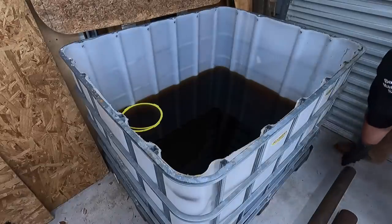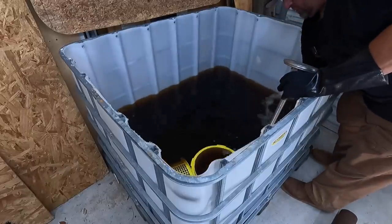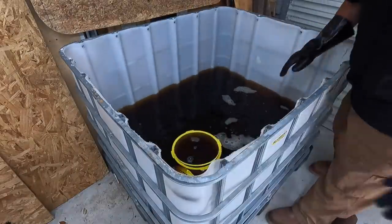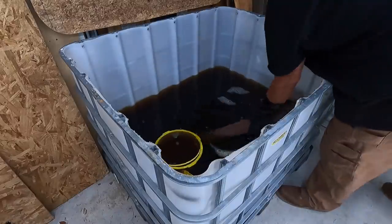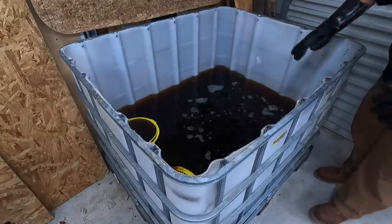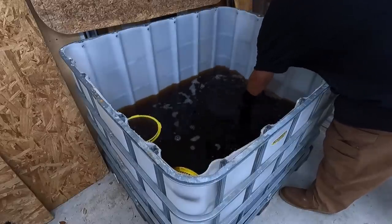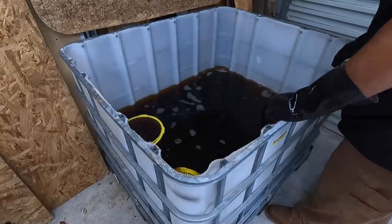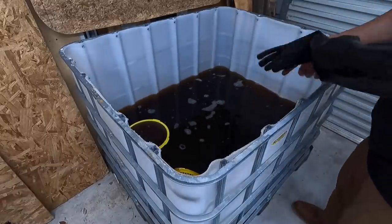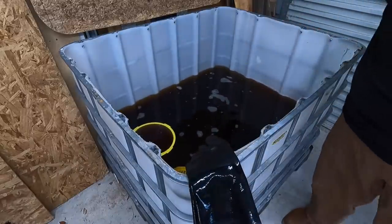Right here at the evaporust tank, there's a thermometer that I keep in here just to see what temperature it's at. It definitely works better when it's warm. I should be able to come out here tomorrow and pull these out and basically just hose this stuff off. And it'll have all that rust off these pieces right there, and that'll make it nice for welding and whenever we clean it up for our paint as well. So we'll just let these soak. They'll be in here for probably about 18 hours or so. I'm going to pull them out tomorrow.